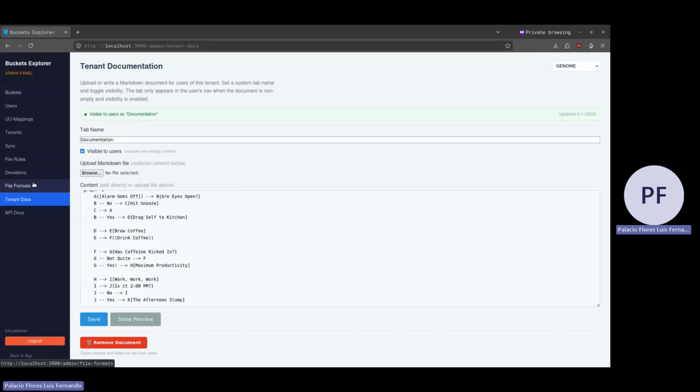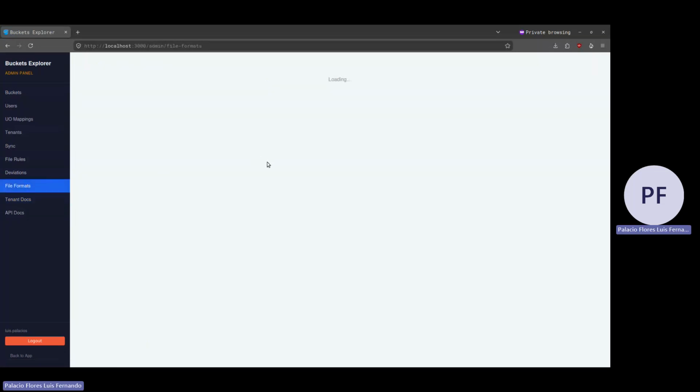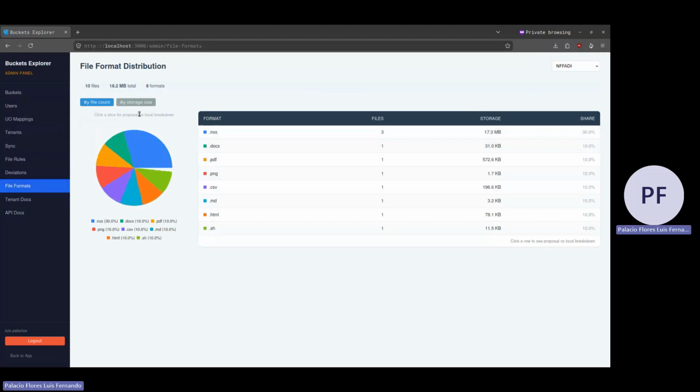And we also have some additional features, such as inspecting the file format distribution and how much storage these files are taking in the storage. And here, for instance, we can see that Nexus files are occupying a lot of space.